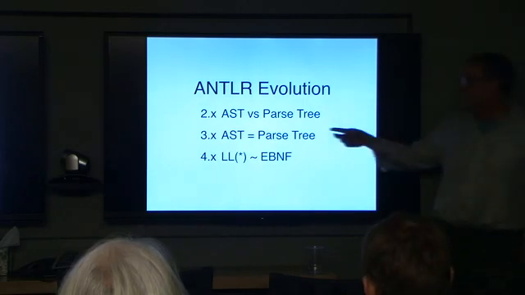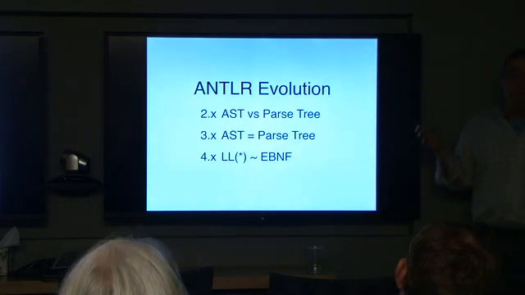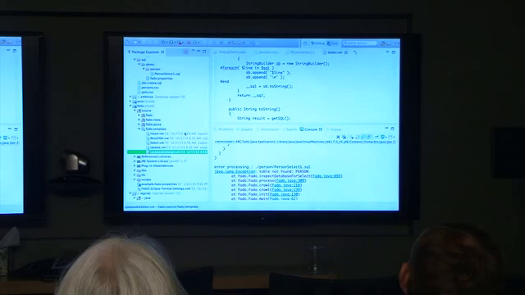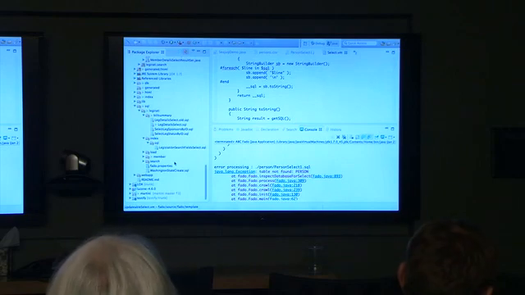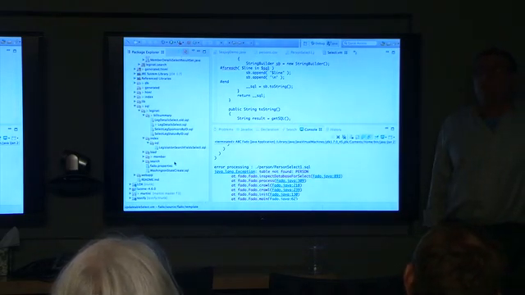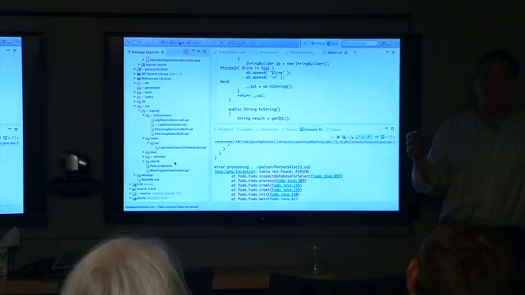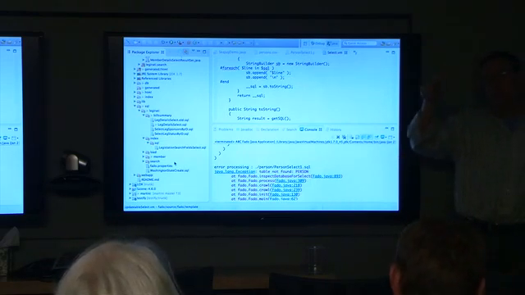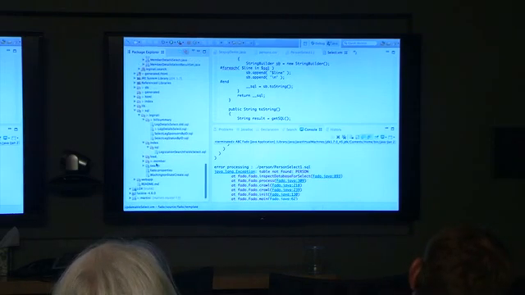So in the 2.x days, the abstract syntax tree and the parse tree were different. I can show you the ANTLR grammar, or the Fado grammar. Can you define those things? I'm not sure what an abstract syntax tree is. An abstract syntax tree is closest to the Backus-Naur form. It's like the idealized description of the language, whereas the parse tree is a trace of all the rules that it hit. Well, it was really brutal for someone with a small mind like me.